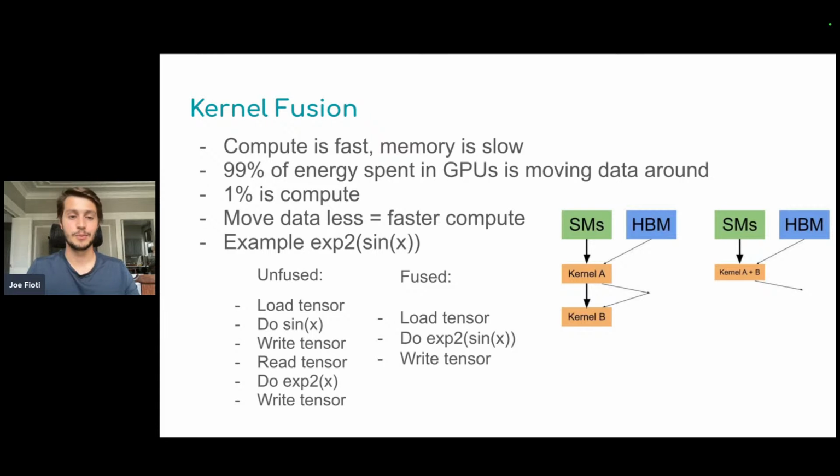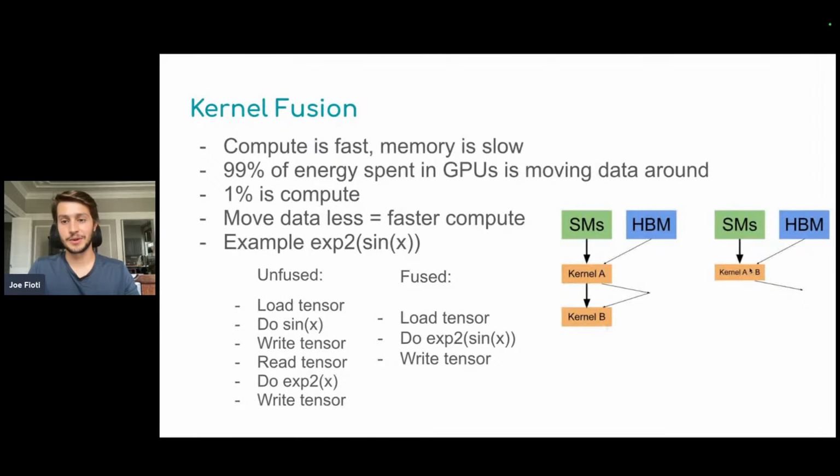So if we go back to this sine and then exp2 example, unfused, we would just load the original input. We would do the sine, we would write it to an output in global memory, and then we would read it back in, and then we would do exp2, and then we would write it back out. And so we can see what that would look like here on the left, assuming you even have high bandwidth memory. You would be doing a read from high bandwidth memory to your actual streaming multiprocessors, and then writing back, and then reading again, and then doing the second operation.